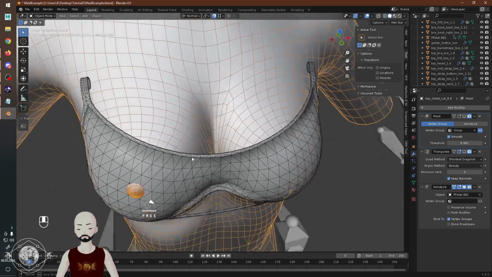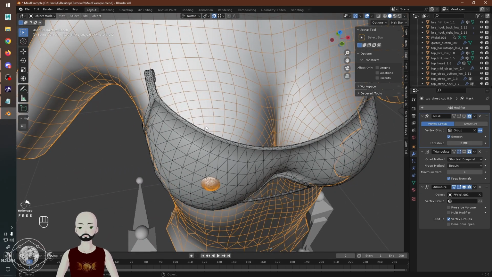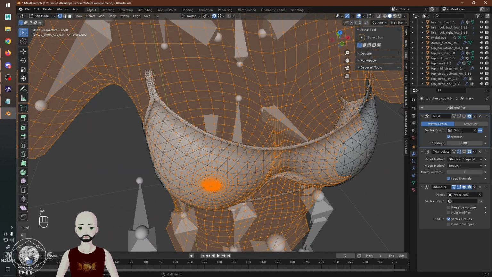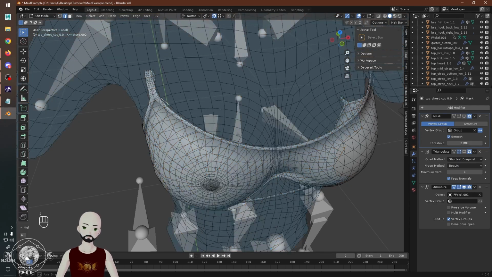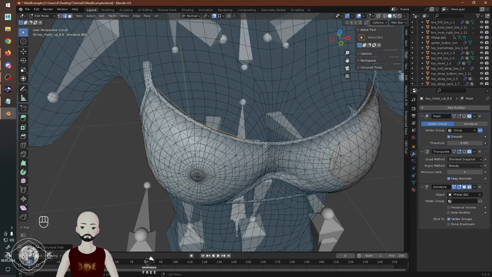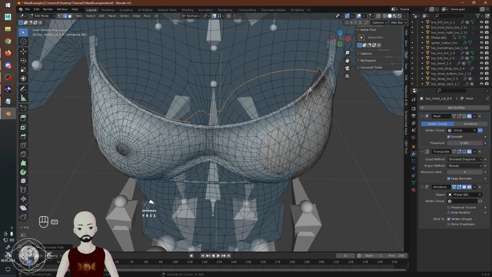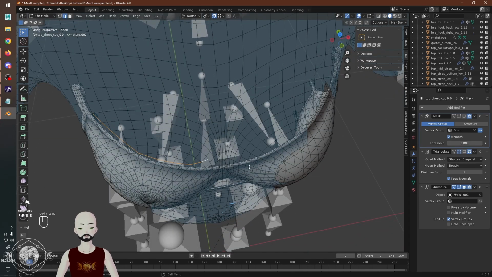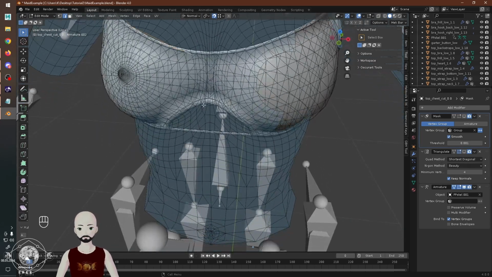Okay, mask is removed. I would probably have to just go with a knife. I will pretend I'm doing this because it takes a while. I would go with a knife, then get a line like this on the body mesh, of course less wonky. Then the rest of the needed part can be modeled later.